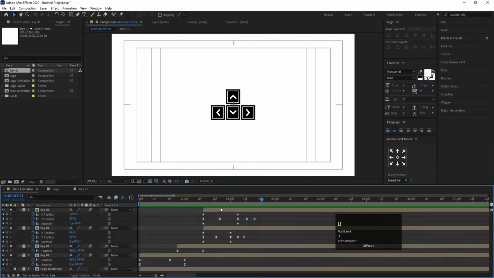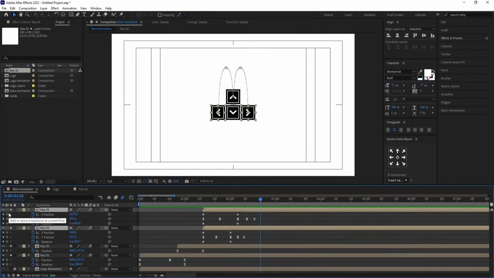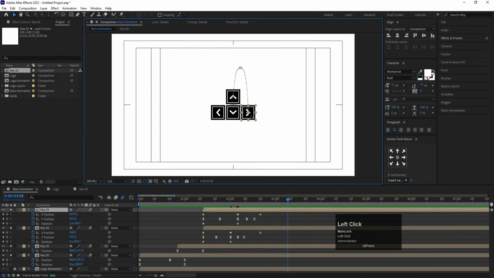And when all of this is done, take a gap of a few frames. Select all these two keyframes, create one keyframe at X and one keyframe at Y. Not Y, but create a keyframe on X and X of both of these. Go a few frames forward over here like that. Select this. Let's move this over here.